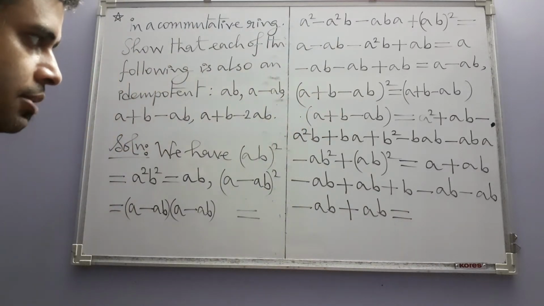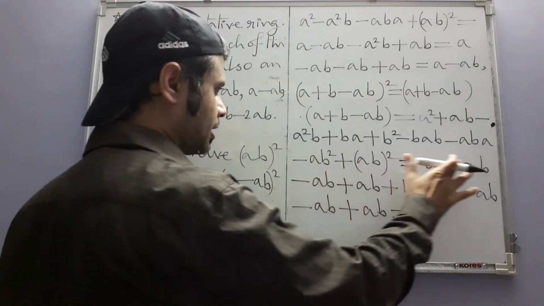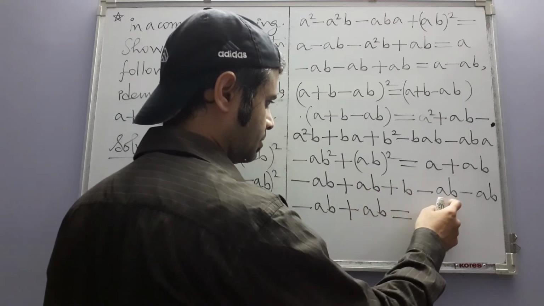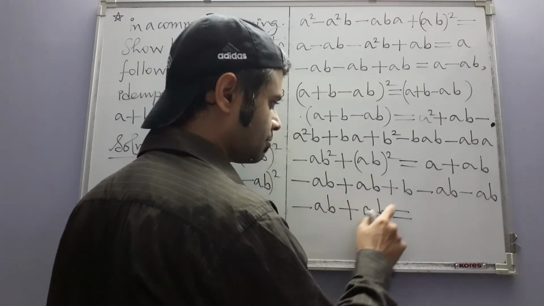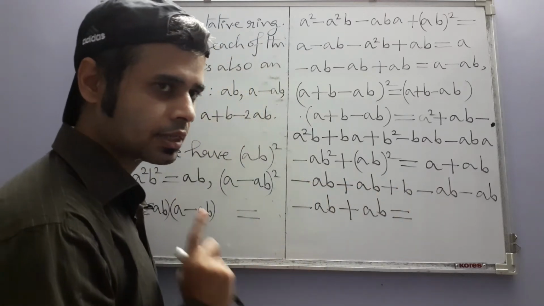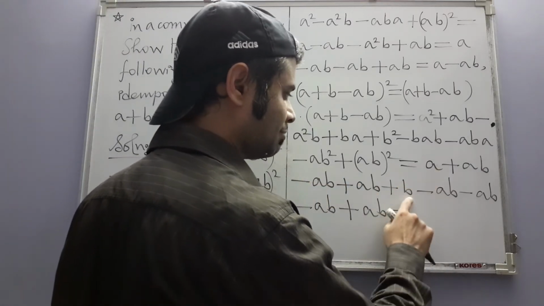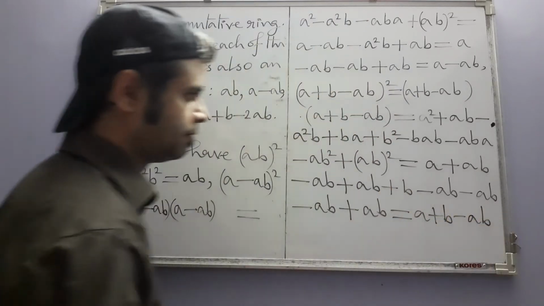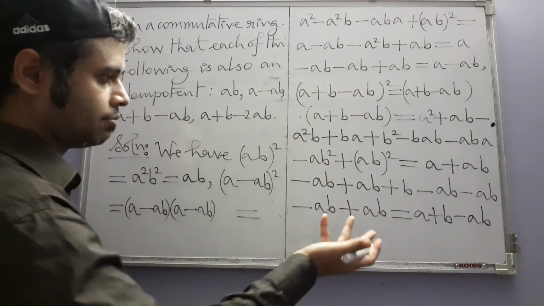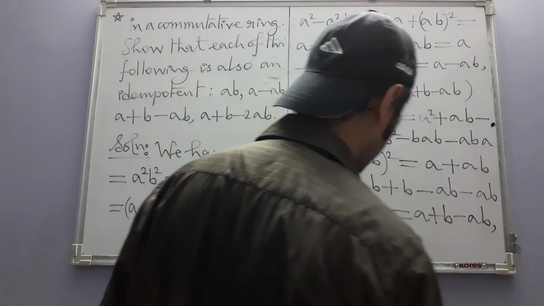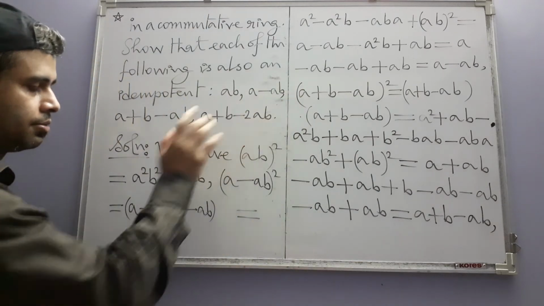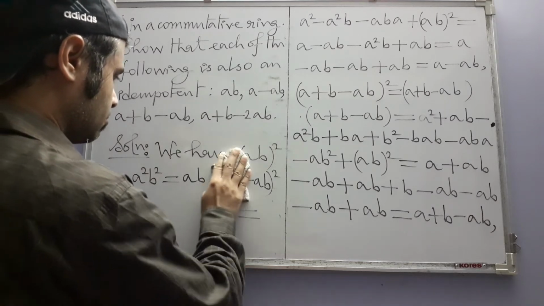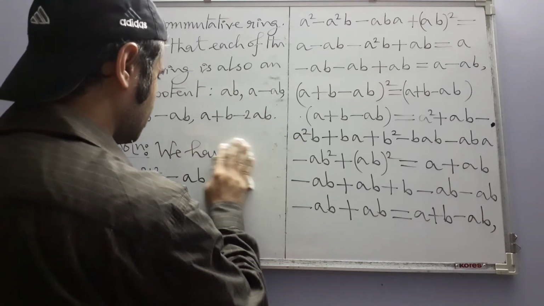This one is AB, plus finally this one is also AB. So how many ABs do we have? These two cancel out, AB minus AB, then AB minus AB, and also AB minus AB, so a single minus AB survives. And of course we also have A and B, so A plus B minus AB. So that's what we started with, and we are finishing with that. And finally we have this thing. A plus B minus 2AB.